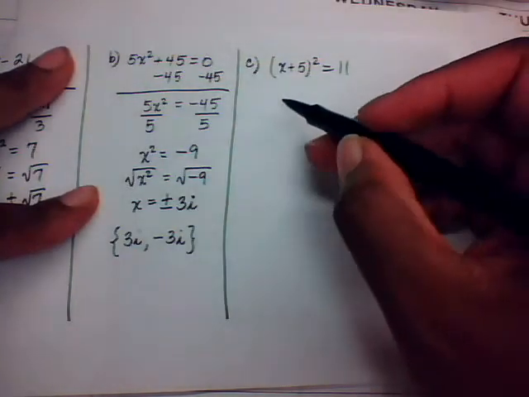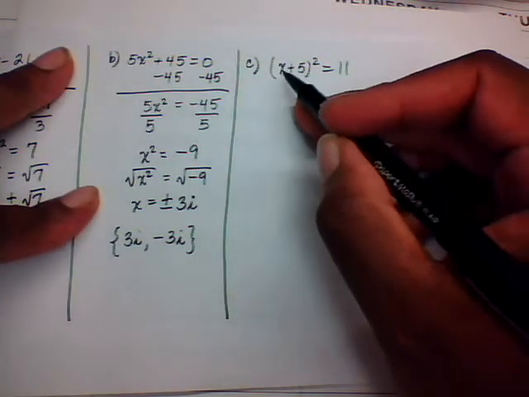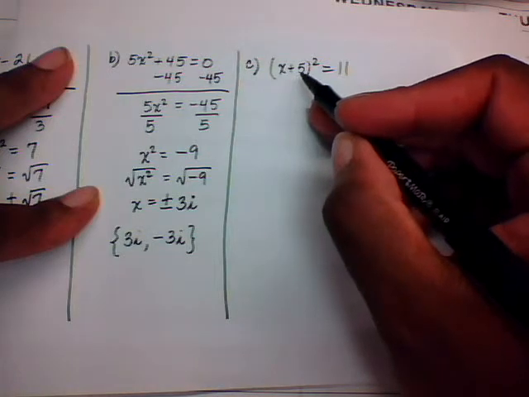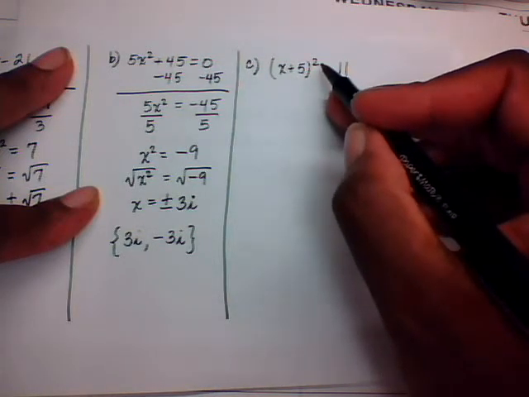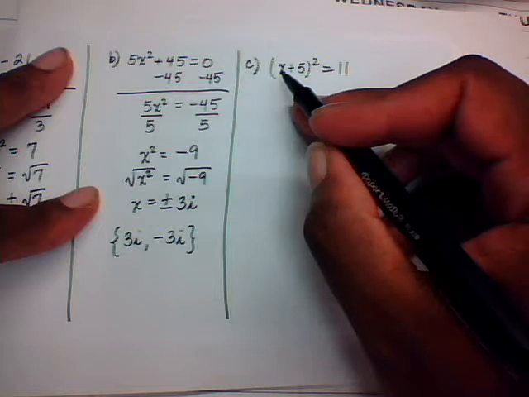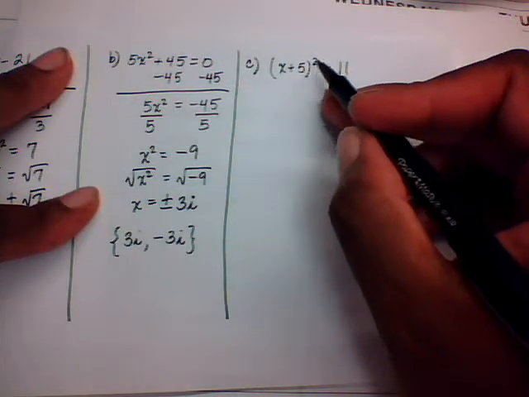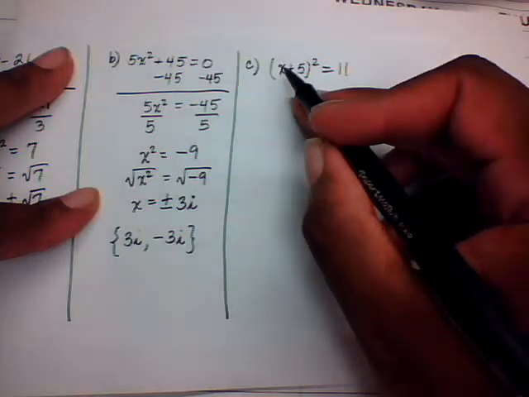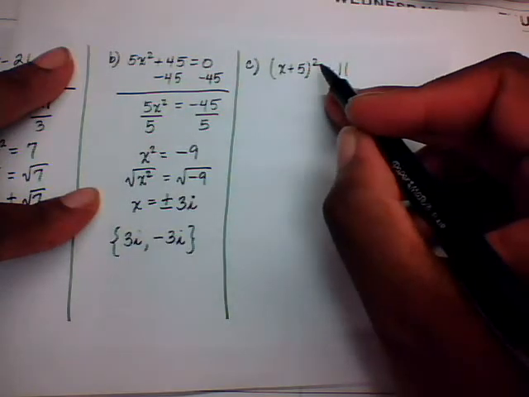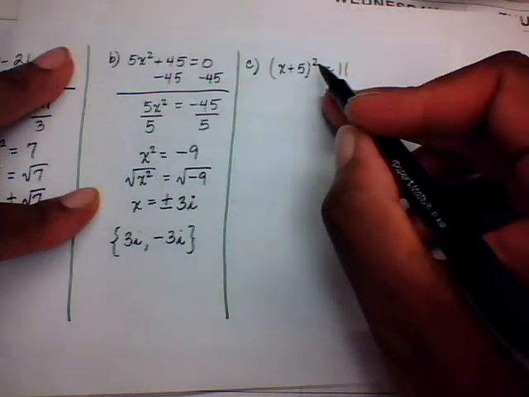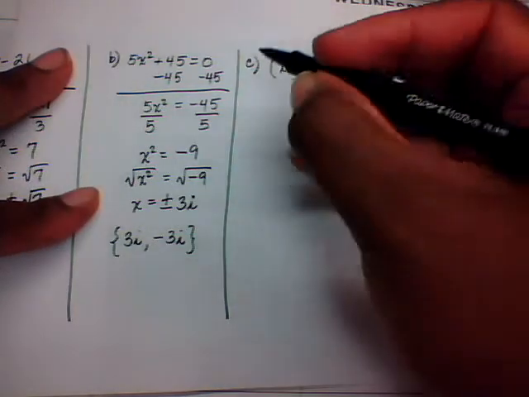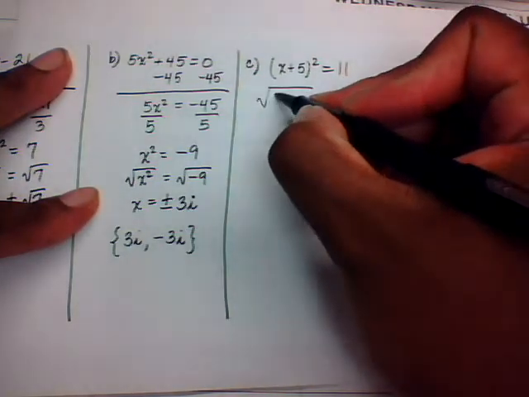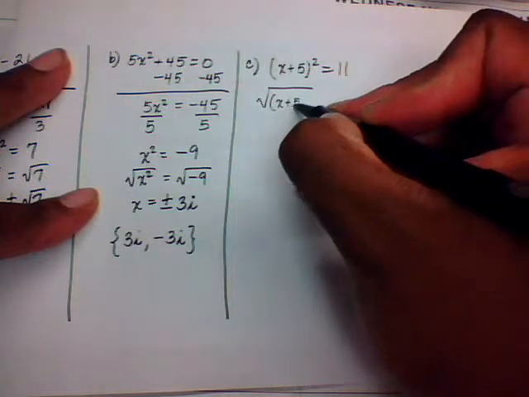Now, the way we do this is this. We take the value of x, add 5 to it, and whatever that sum is, we square it. Now we're going to do the reverse. We're first going to do the opposite of squaring it and the opposite of adding 5 to find out what x is. We start off with the square. The opposite of squaring something will simply take the square root on both sides.